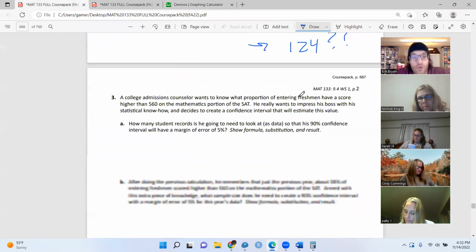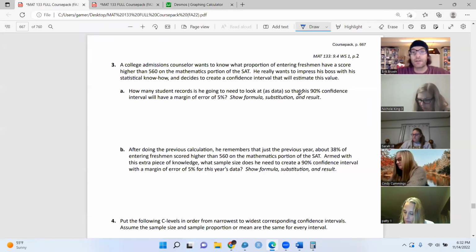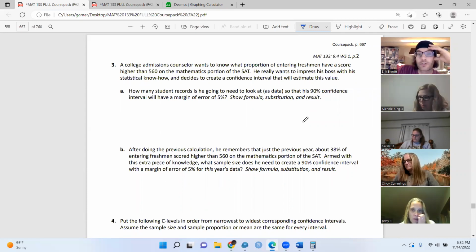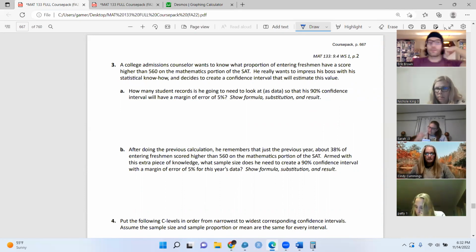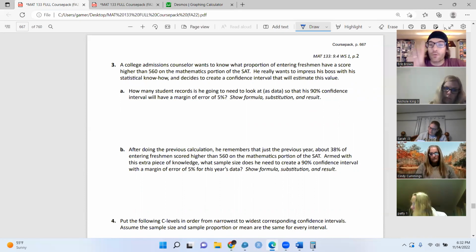Cool. Okay. So question 3 on page 667 steps you out a little more. This is more like what you're going to encounter on the final exam. Just do it, right? So I'll be quiet for 5 minutes and see how you do. Try to find what parameter it is, what's the question you're being asked, and what formula you need, and then do it.